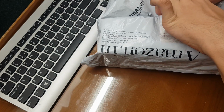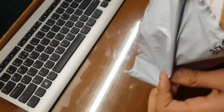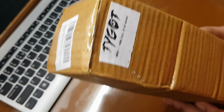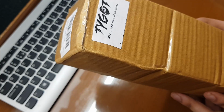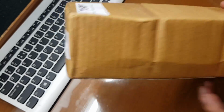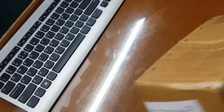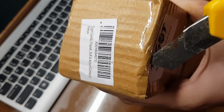There you go. Okay, this is your bill. I don't need that. Okay, so as you can see, Tygot, and the original price is 2,000 rupees, which is around $15 US. But I got it for 600 rupees, which is pretty good. But the packaging is pretty decent. I mean, it's nothing special. It's just a normal plain cardboard box. But I didn't expect anything special out of this because how cheap this thing was.